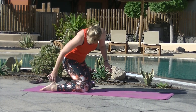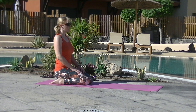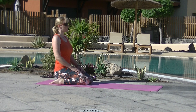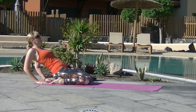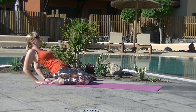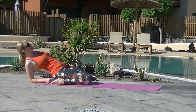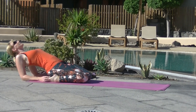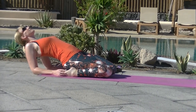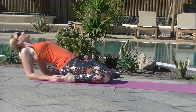Bring the feet apart. Place a block in the gap so you can sit down and just move aside the fleshy part of the calves. Hero pose. Here might be enough, or you may need to be sitting on two blocks if your knees are talking to you. See if you can come back with your hands behind you. This is a really intense quad stretch and if you're feeling it in your knees, it's too intense — you need to come back up. We'll be doing the longer holds again so that we can really get into the fascia and the connective tissue. You may find with time that you can come down onto your forearms to intensify the stretch further — that may not be for many months. It does not matter. Keep the chest open. Breathing deep.